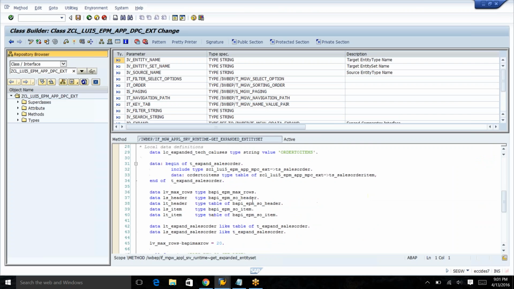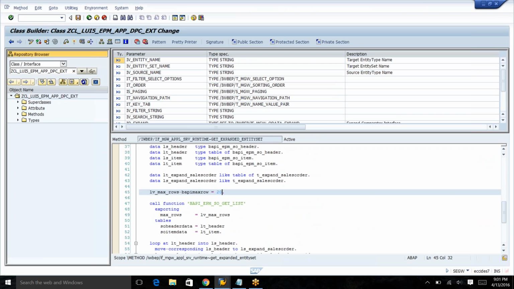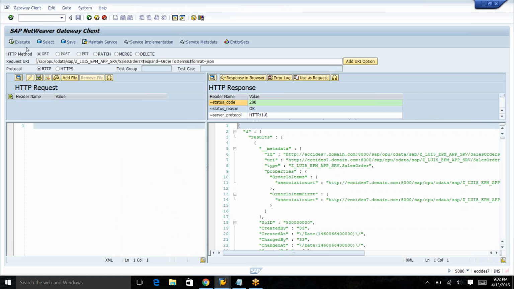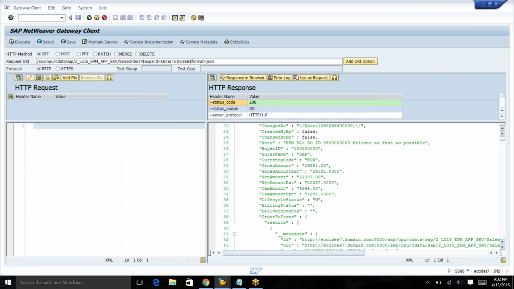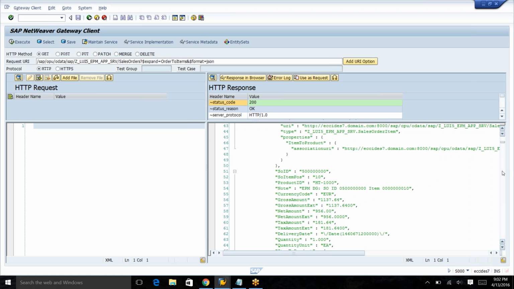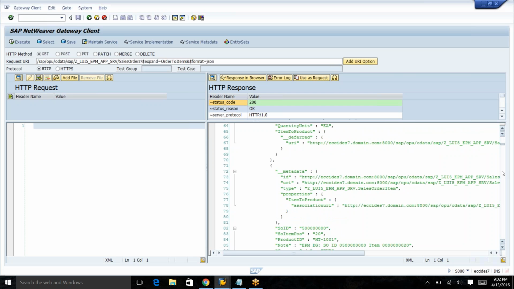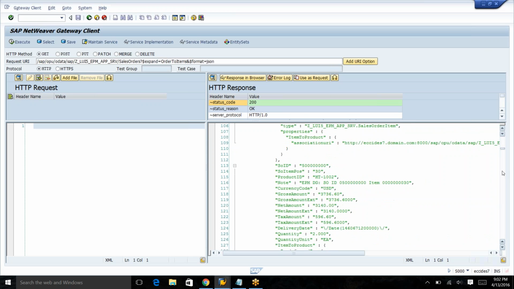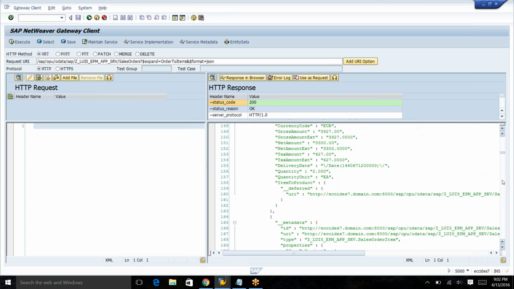So if I look at it, for simplicity I'm just going to request 3 sales orders and their corresponding sales order items, so we can look at it. If we look at it, we got all the sales orders and their corresponding items.